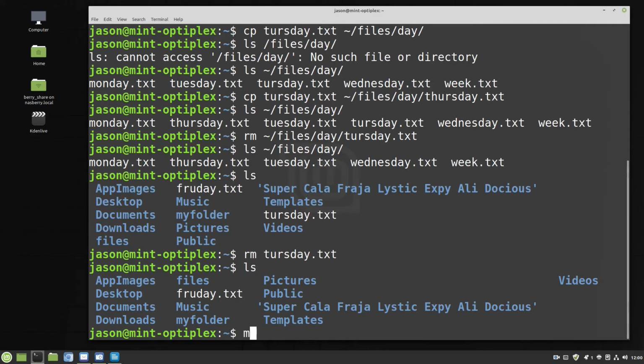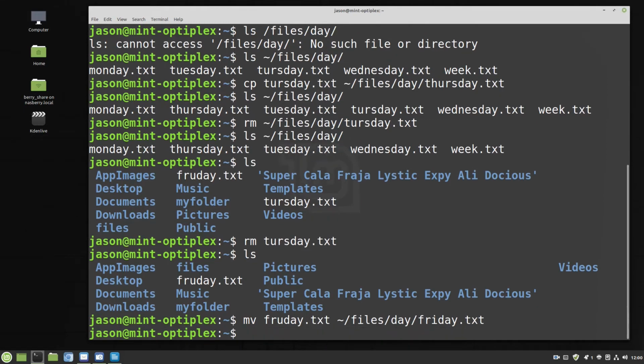So move is mv, and then the file name after a space, which is Friday.txt, and then the location that we want to move it to, so files, day, and the correct spelling of the name that we want to move it into, Friday.txt, and we'll press enter.